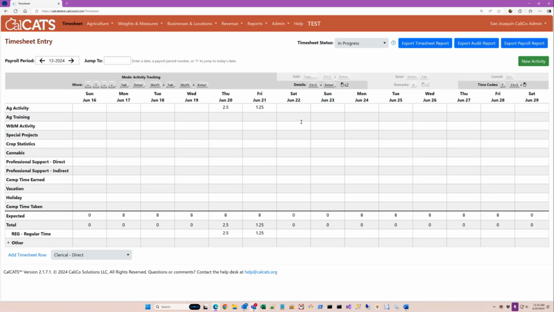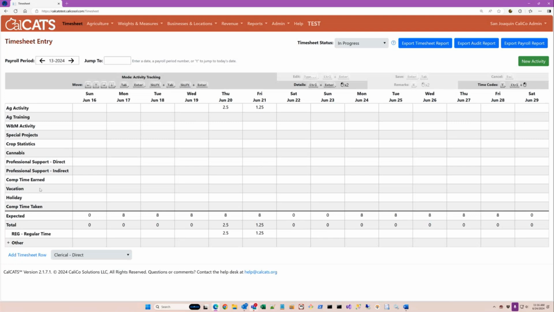So your administrator can create what we call timesheet templates, and different kinds of staff like clerical versus ag biologists versus weights and measures inspectors may have different templates that their time card uses. And those templates will define which of these project codes you see every time you do a timesheet.